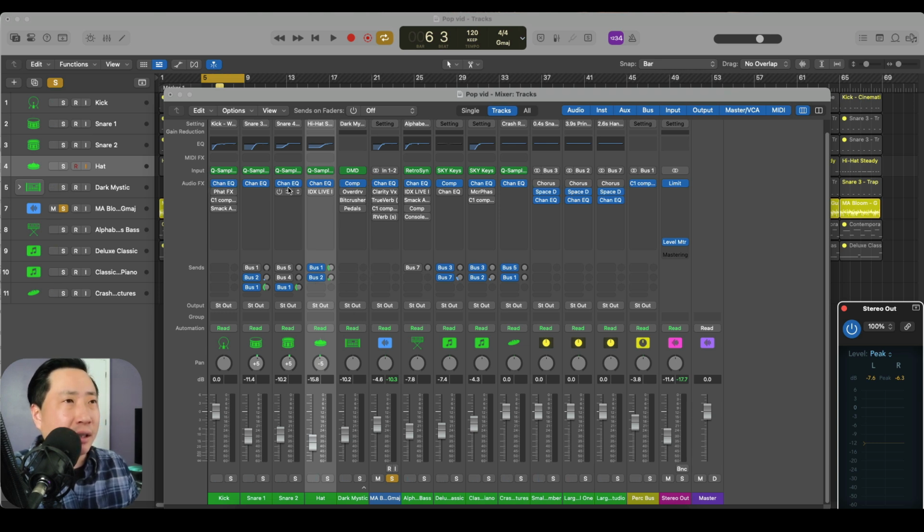I want to start off always with channel EQ. That's how I go about my process. You can go about yours however you feel like, but I have these all highlighted. I got everything else grayed out because they are off right now, and then we'll take a quick look.